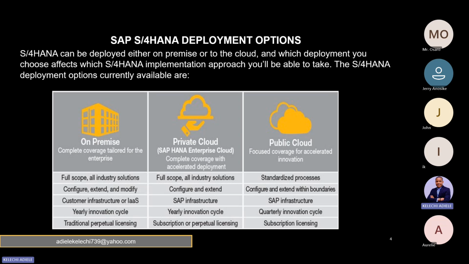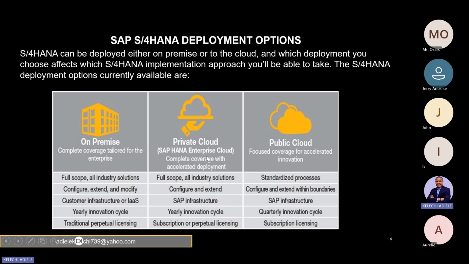So one of the decisions that the stakeholders need to make, and you guys need to also note, is which option are we going to be using? So the assumption is that we are going to be using the SAP S4HANA Private Cloud Edition. So one thing to note in your conversation is the deployment option we're going to be using. So we hopefully would be using the private cloud, which is for enterprise. So enterprise, SAP S/4HANA enterprise cloud solution.